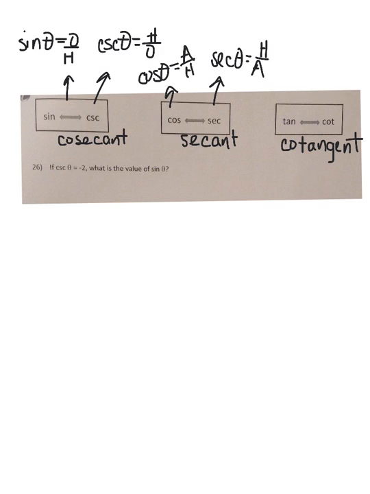Now, most kids don't have a problem associating these two together because they kind of sound the same, tangent, cotangent, where these guys sometimes kids will mix up. And the way that I do it is sine begins with an S, so it always gets paired with the C letter. So it's never sine with a secant. You can't have two of the same letter. So it'll be sine with the cosecant, and then cosine.